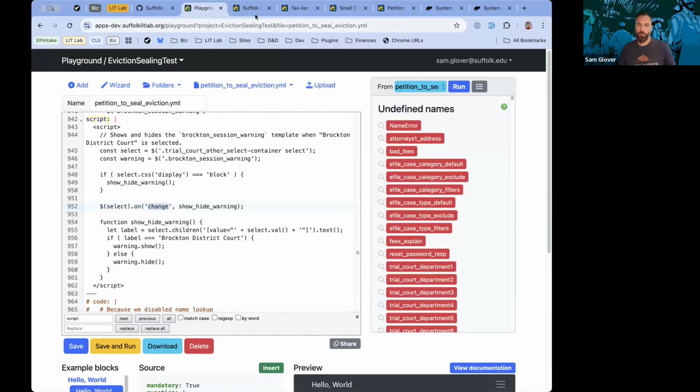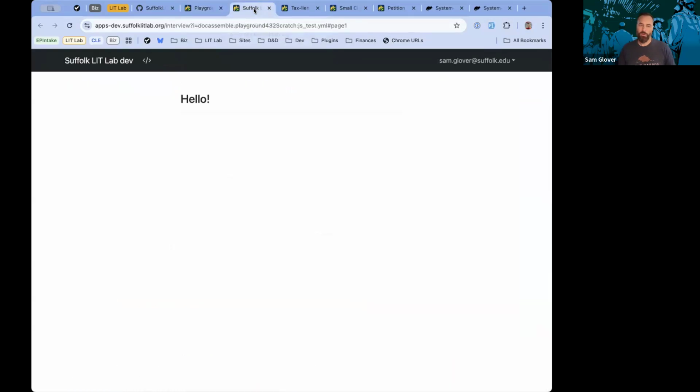One thing that commonly runs into problems is you think it should do something, but it's not. And this probably isn't mostly a problem on Docassemble interviews, but JavaScript can only interact with elements that have already been loaded on the page. So this would probably only come into play if you're loading some raw stuff in your headers or not.